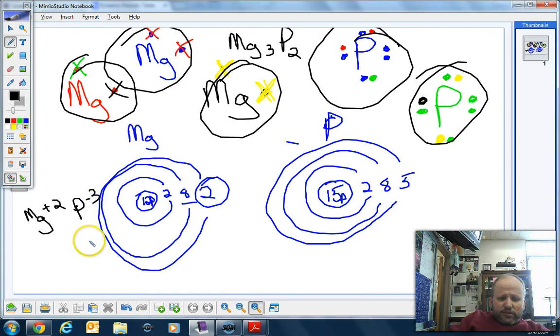But isn't it a lot easier to just see that magnesium has a +2 charge, phosphorus has a -3 charge, and then go through the flow chart and end up at the bottom where you drop and flip and say Mg3P2? We get the same answer, but instead of going through the Bohr model and all these dot structures, all we have to do is say, okay, that's got a +2 charge, that has a -3 charge, but here's why this all happened.